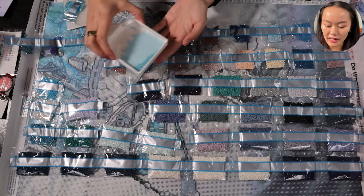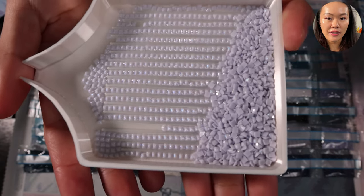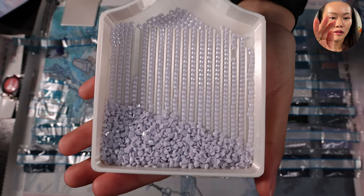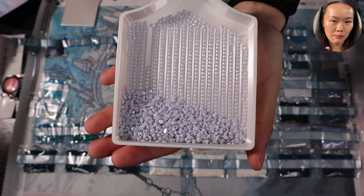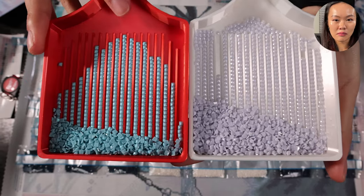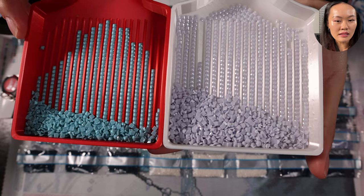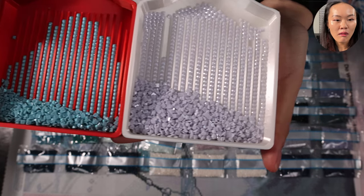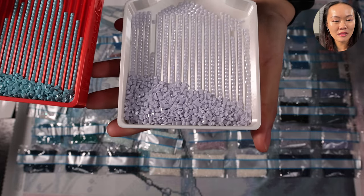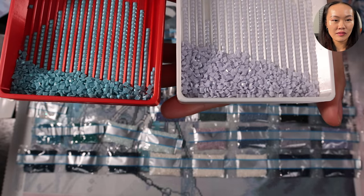Now let's look at the lilac one. Here are the lilac colored fairy dust diamonds. The powder on top I would describe as having both some blue reflections as well as some purple hue to it — so it's got both blue and purple hue in the reflection of the powder. Whereas the blue one's powder pretty much only reflects blue hue, and it's a more intense blue than the blue hue in the lilac fairy dust diamond. This lilac one has both blue and purple, but the blue in it is a little weaker than in the blue fairy dust diamond. Both are super beautiful colors.